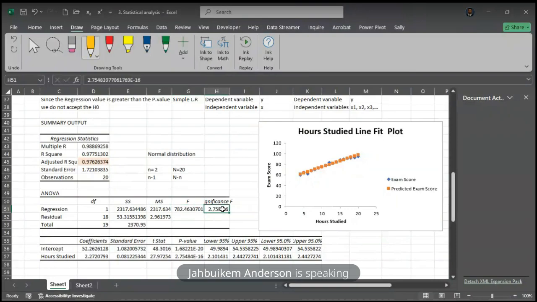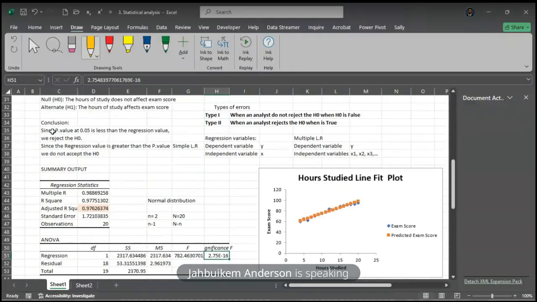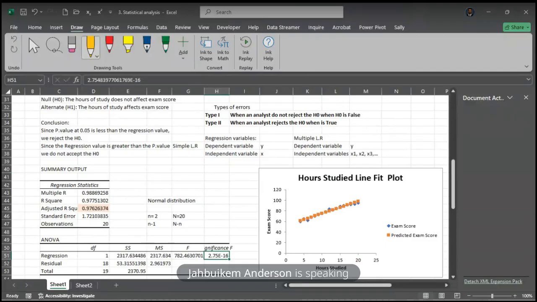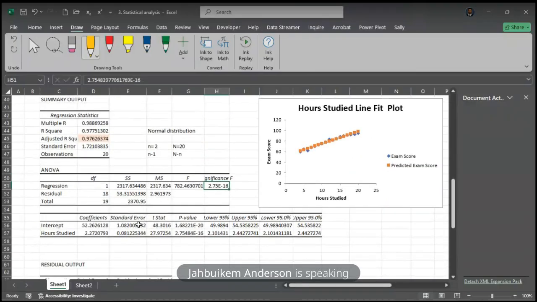While the significance F is what is called F tabulated, or the p-value of this particular ANOVA. And we said that because it is less than 0.05, that means our test is significant, and thereby we can reject the null hypothesis and conclude that the hours of study is affecting the exam scores of the students in question. Then we'll come down to the coefficients table.